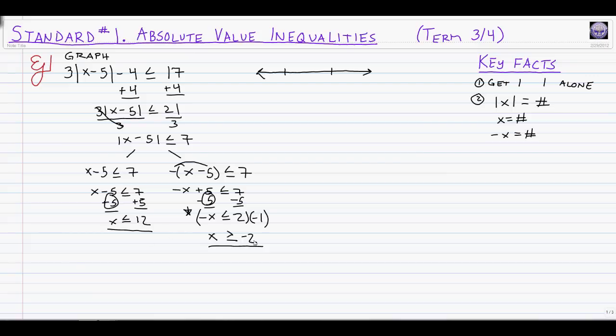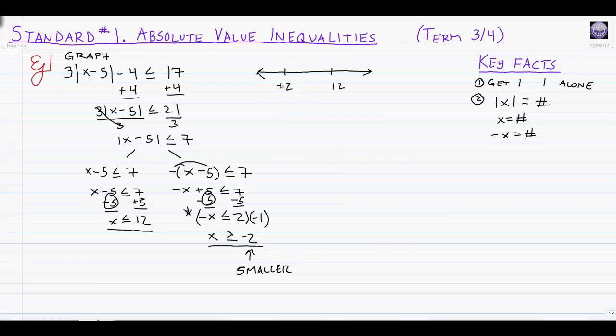So now looking at these two numbers, clearly the smaller one is -2. Just note that, in case you're listening with the sound off. The smaller one's -2, so when we look at a number line, -2 is going to be there, and 12 is going to be over here. You can kind of imagine 0 would be somewhere in the middle, but I don't really worry too much about putting 0 in there, so it's just up to you. But now that we have those two numbers, we need to figure out the shading and the dots.